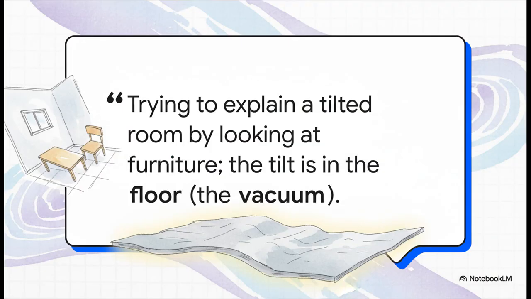This is where our investigation just flips on its head, all thanks to this one really powerful analogy. It suggests that maybe we've been looking in the wrong place all along. Blaming a particle or a force is like trying to figure out why a room is tilted by just studying the furniture. The problem isn't the furniture, it's that the floor itself is crooked.